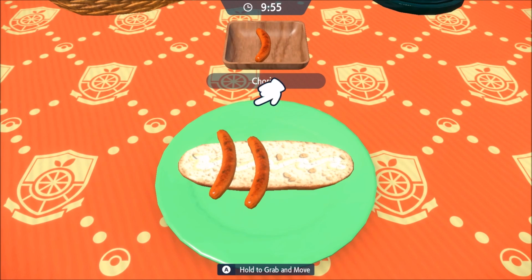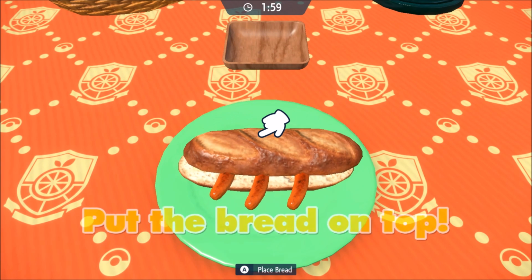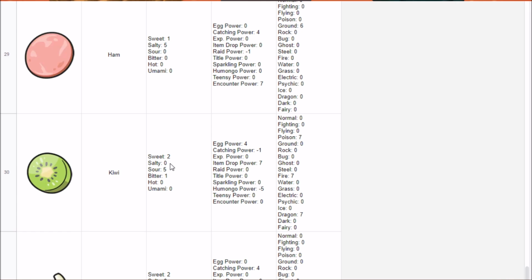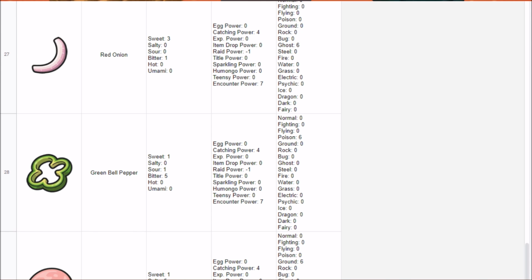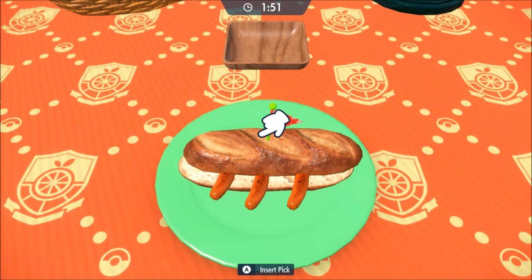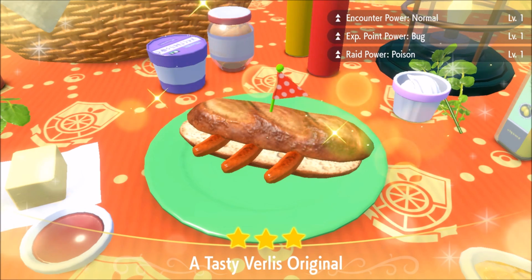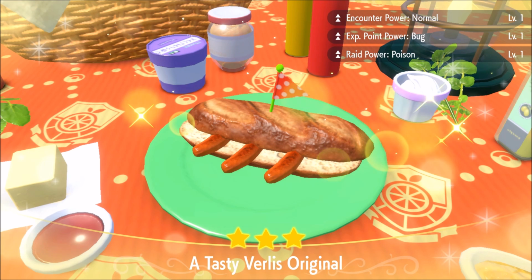All the sandwich recipes seem really scuffed right now, and the way that sandwiches work seems to be complete nonsense. Guide whenever, but this code is going to take a little bit of time to crack. Until then, boom. We can now go Encounter Power: Normal and grab ourselves a Chansey, right? It worked last time. I hope this is it. Boom. GG easy. So now we have the normal encounter sandwich.